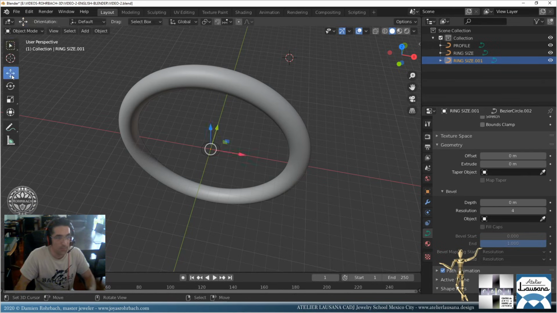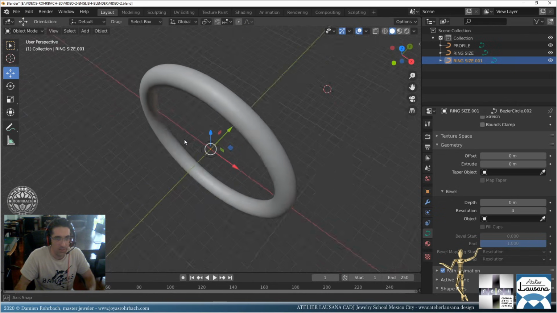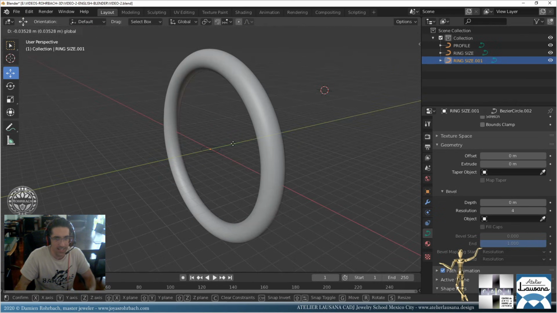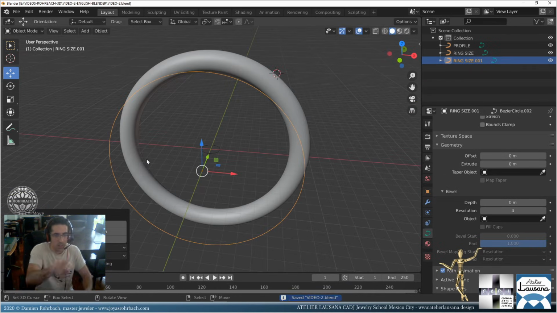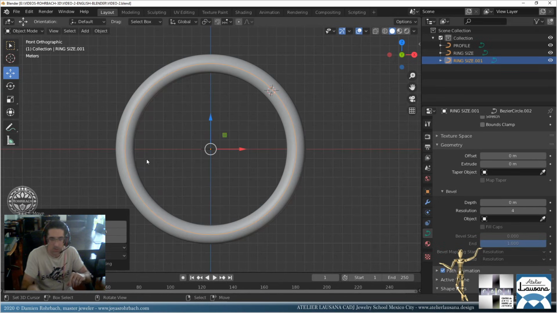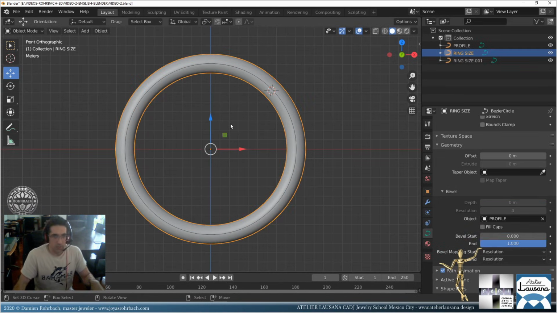I can move it. Let's hit here. I can slide the gizmo using the arrows. Let's move it here in front. So this is my original size 8 circle. But now we have a couple of problems because if I go to the front view, what happened? My profile is walking on the curve.